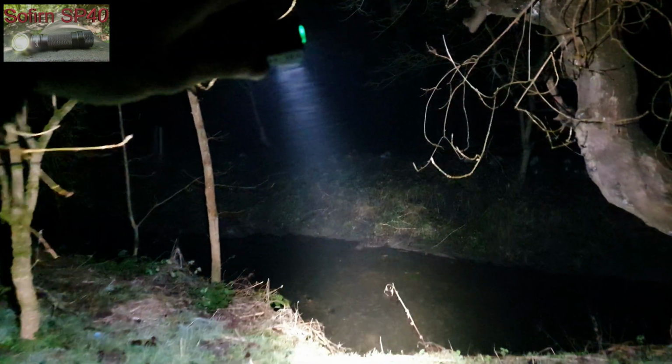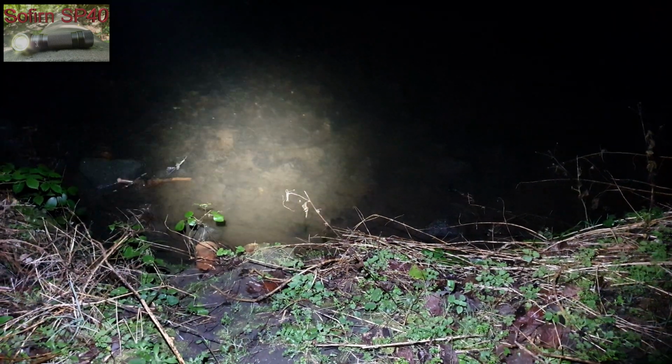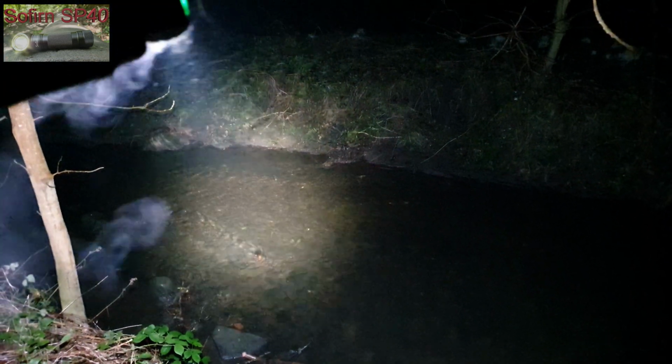Let's go down the water. Brilliant. For the price of this, Sofirn SP40, absolutely fantastic. So down in the water there, brilliant. Nice tint. Look at that. I mean, I don't like the flap on the back. The flap on the back's a little bit weak, but as long as you're not out in torrential downpours, it's probably not an issue, is it?